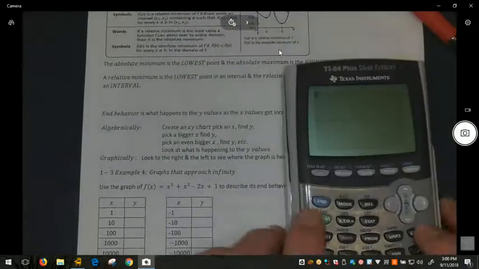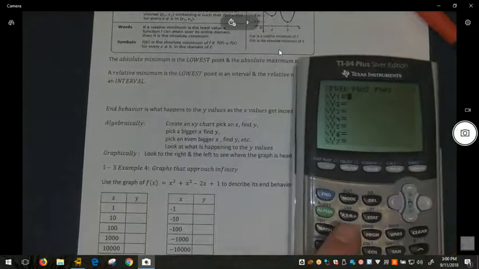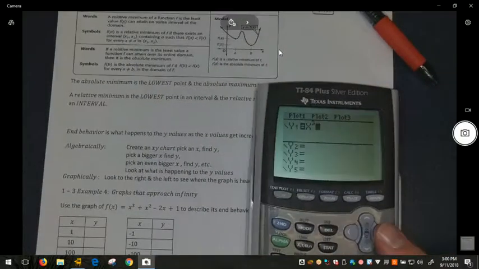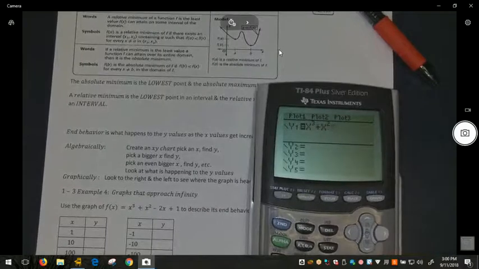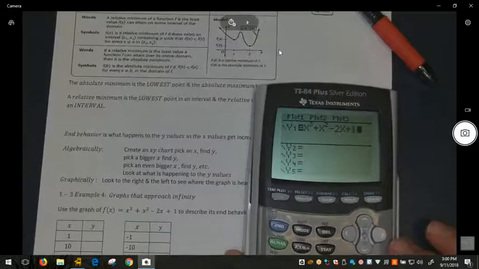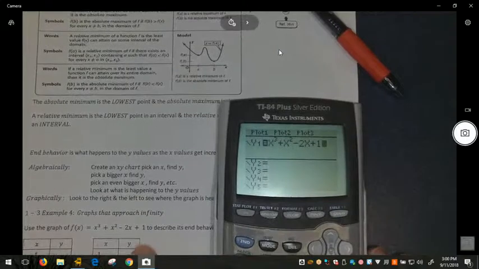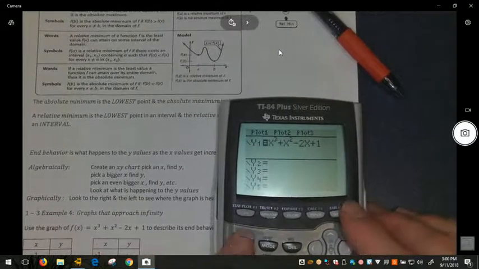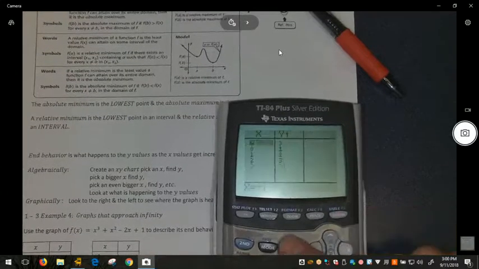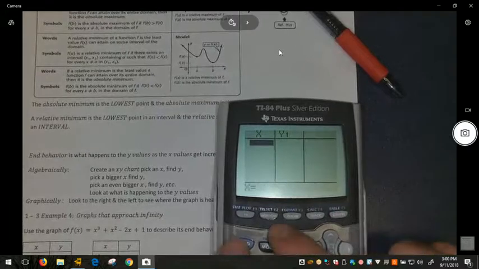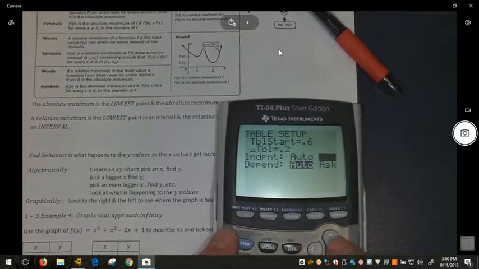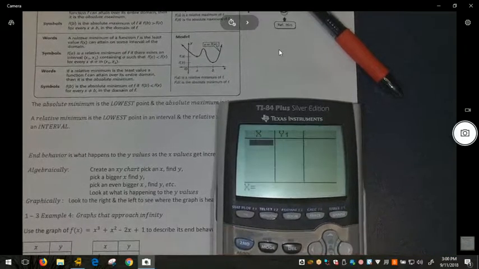We have this function. It is a cubic function, so some of you from Algebra 2 already know what the end behavior is going to be, but you also have to be able to provide evidence in a table. So we have this cubic function. I've typed it in exactly as it appears there, and I'm going to go to the table, and again, you want to make sure that this is set to ask for the independent variable for you to be able to put in the values.